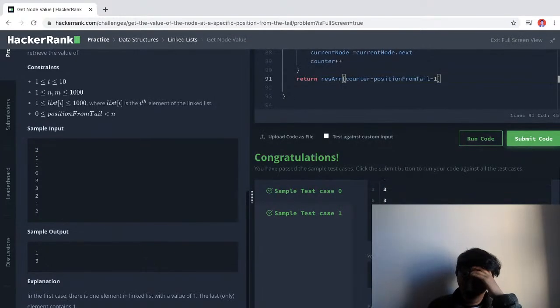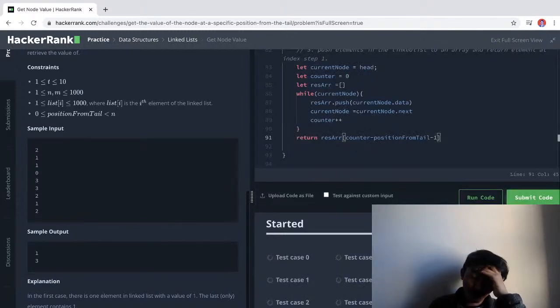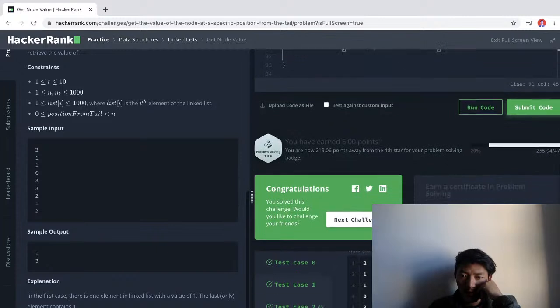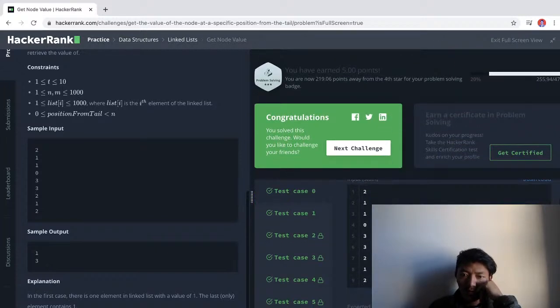Yeah, minus 1. Okay, let's run this. Oh my god, this is taking too long. Yeah, we did it. We passed every single test case.